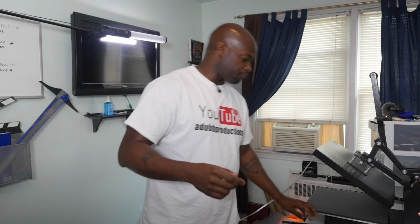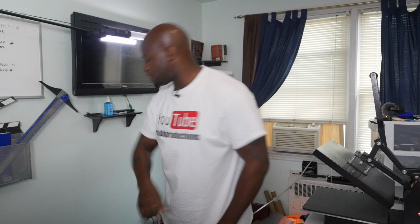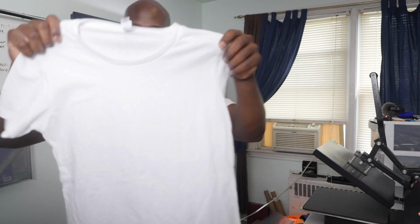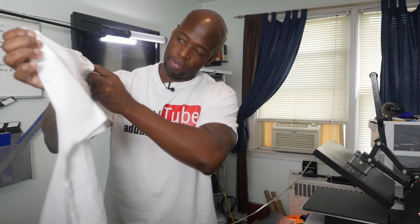Here's some black bears, some new black bears coming up. And oh yeah, Vicky, your shirt is gonna be sent off in the mail tomorrow. And we're pressing on Softstyle, Next Level shirts. Matter of fact, these are the women's. I meant to grab some men's, so I'm gonna go in the other room and grab some men's.